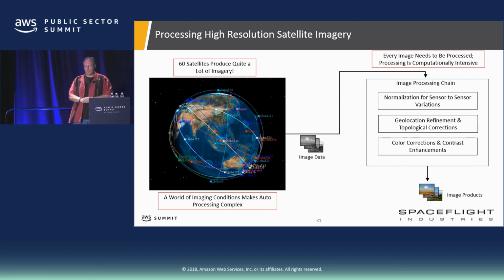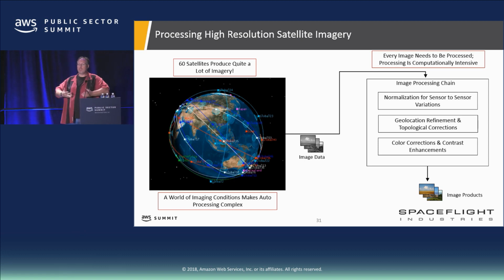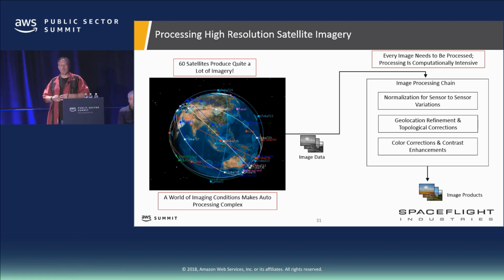Yeah, so we're almost done, and then we'll do some Q&A. One of the things we wanted to talk about a little bit is what are we doing to process the imagery that's coming off of the satellite, and what are the steps there? Well, one thing you have to do is get it from the ground communications network back home. Where is its permanent archive? Where is its permanent storage going to be?